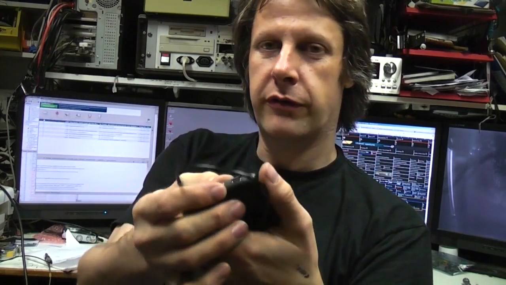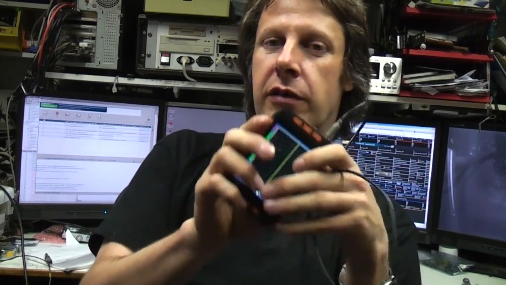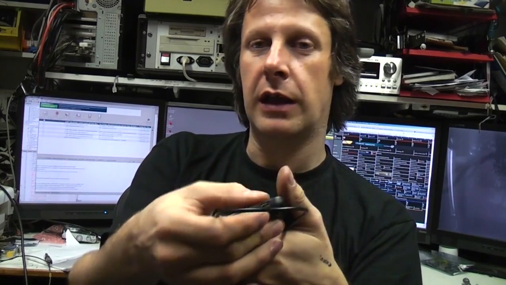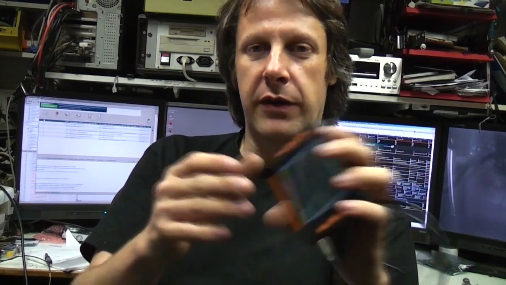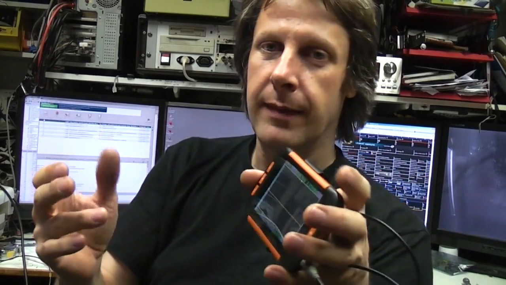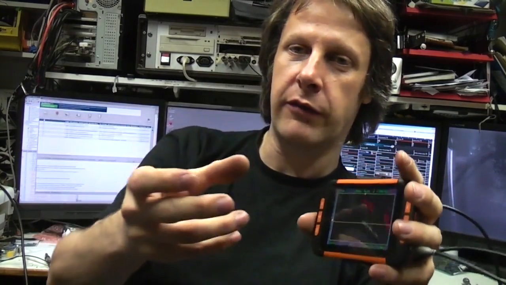So yet another pretty poor attempt at making a small scope. It's just so frustrating. You know most of the hardware is there. It's got decent A to D. Quite a nice case. Quite a nice form factor. But it's just pretty useless. No AC coupling. Poor user interface. I think one of the primary problems with every single small scope is the fact that you're dealing with buttons and not knobs. It's not rocket science. Someone ought to be able to make something with maybe a touch screen interface. The beauty of a normal scope is you've got knobs to twiddle. You can quickly get to what you're looking at.